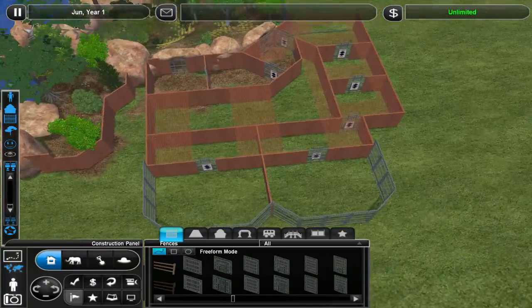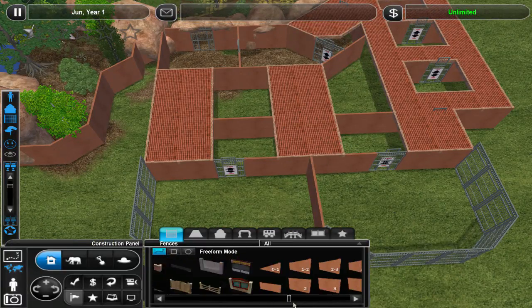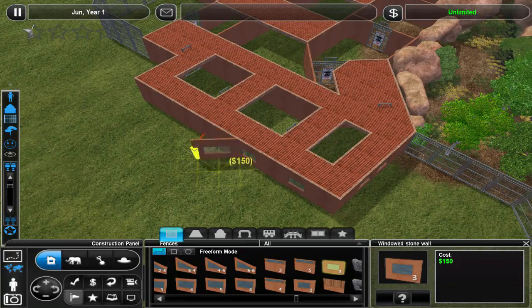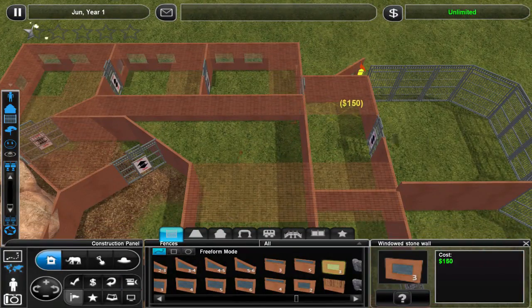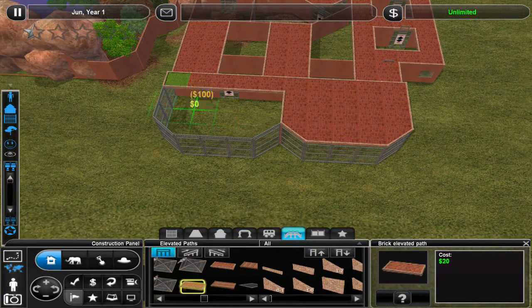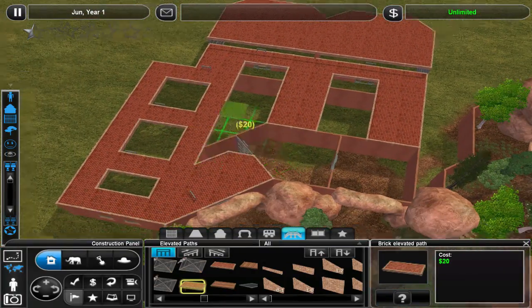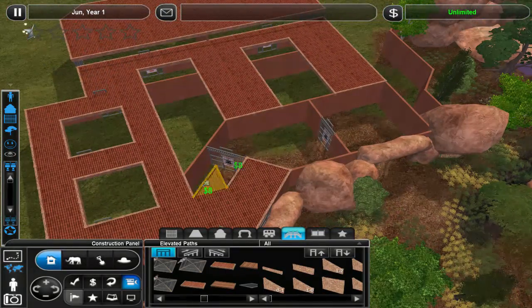So I'm just placing the doors to connect all the exhibits, because in zoos usually everything is connected, so you can easily move the animals around and you don't have to put them to sleep every time. You can just open the door and leave the meat, and they will come wherever you want them to go, wherever the meat is. So that was the idea here.